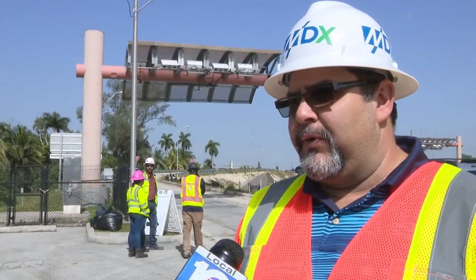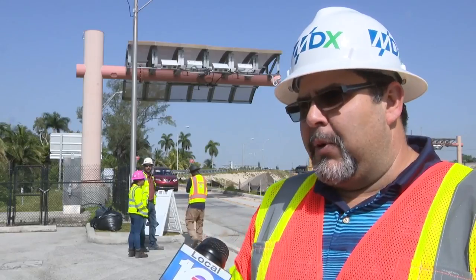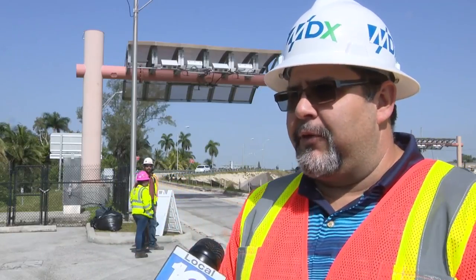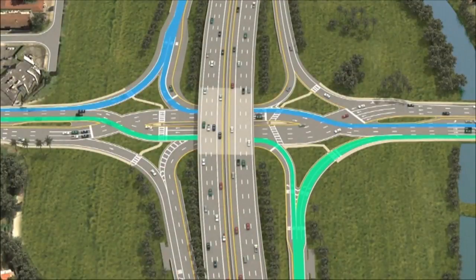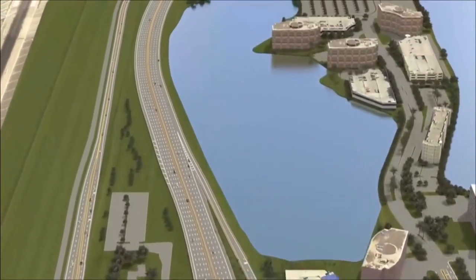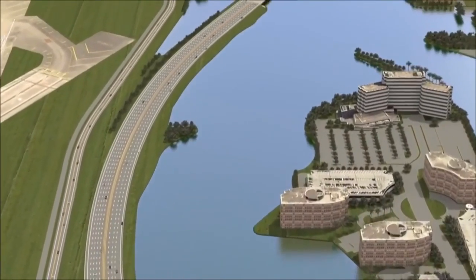And also, from a pedestrian point of view, you're making them come in through the middle — a more protective barrier, which is safer for the pedestrians. The interchanges will be controlled with traffic lights, and portions of the highway headed east and west between 17th Avenue and northwest 57th Avenue will also be widened for an additional lane.